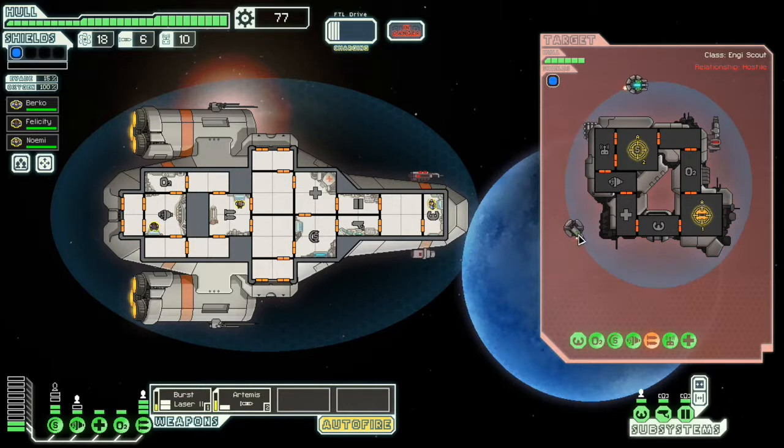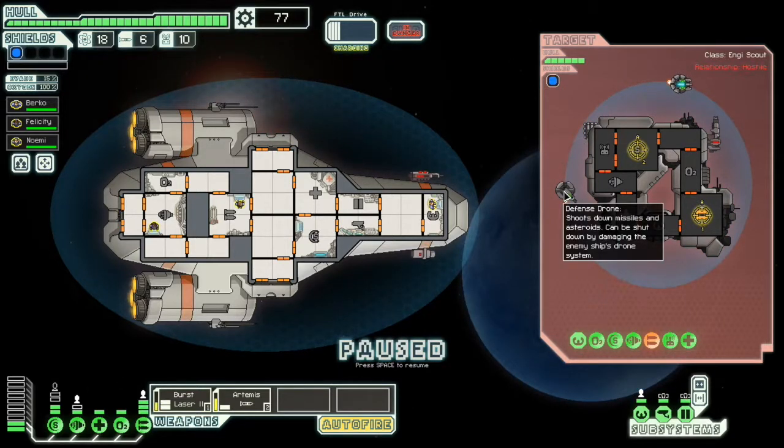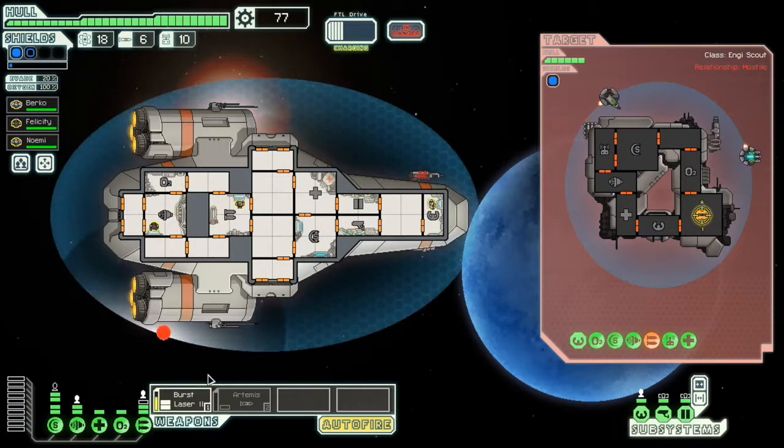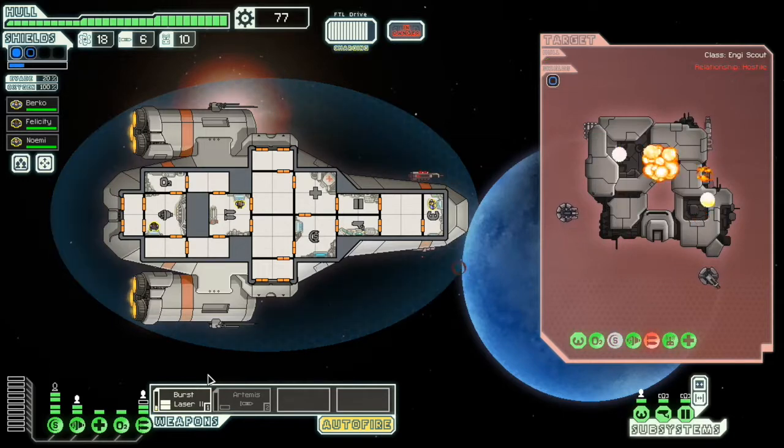Oh, that's a... Shoots down missiles and asteroids. Yeah, I'm gonna have to do this with the laser alone. Let's power up my new shields, how about that? Yeah, let's just keep going up for the weapons. Just a case of waiting from this point. Pew pew pew, or pew bang bang. Pew pew pew, thud bang bang. There we go. Excellent.